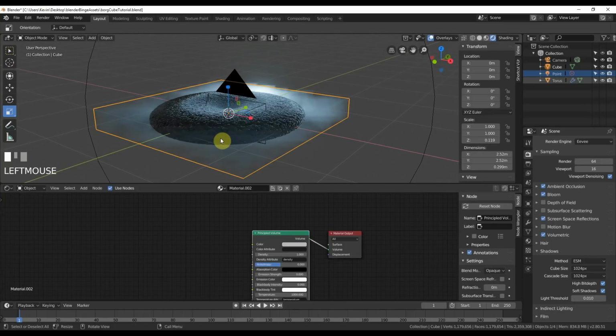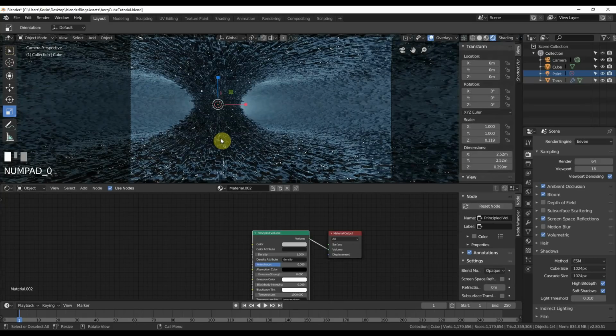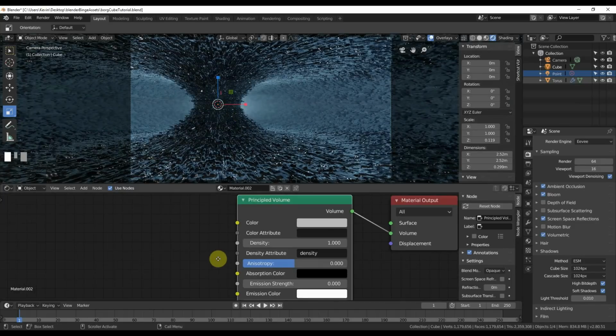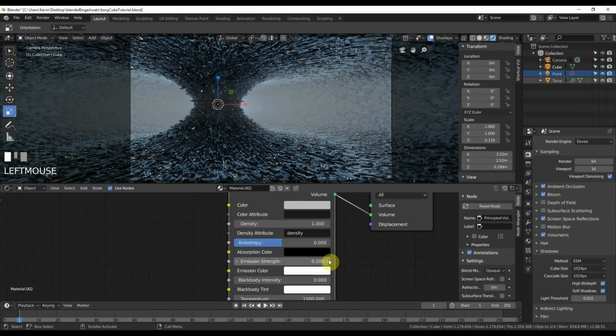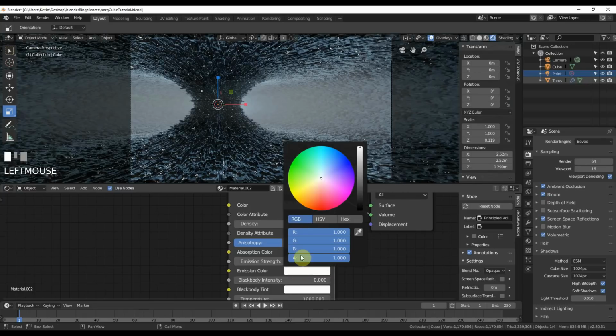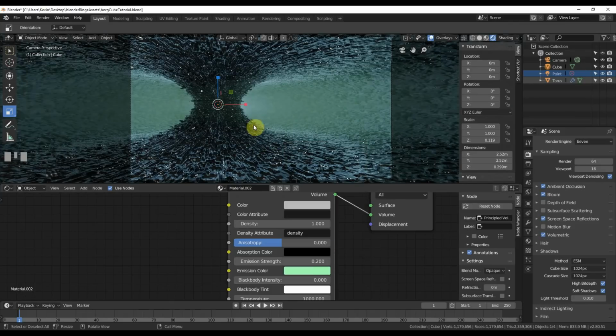So if I hit 0 now, you can see I'm getting some shading happening in here. And what I could do is I can play around with maybe a little bit of emission strength. Gives it some volume. Can give it some lighting. And we're getting some really nice environment lighting in here.